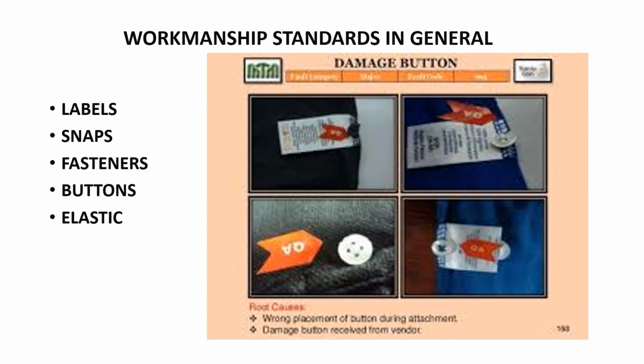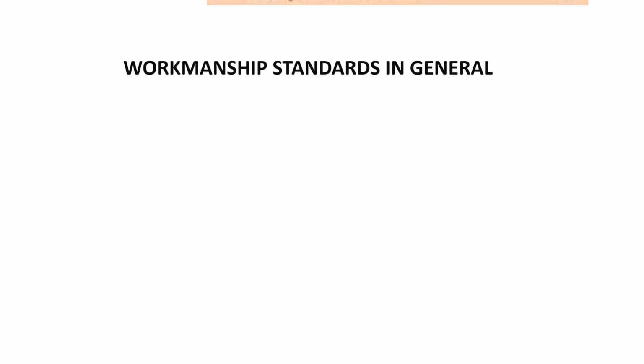So in the figure you can see some damaged buttons are there, some areas are not properly steamed. So a lot of defects are there in the material, and defects can happen not only in the button, they can happen with the zippers, some elastic band if it is used there, some velcro tape, a lot of snap attachments, and labels if it is not the correct label. So we will talk about that, yes, the garment workmanship standard is not good.